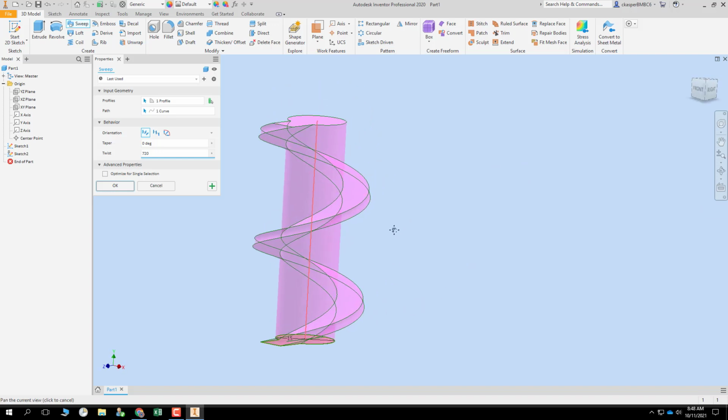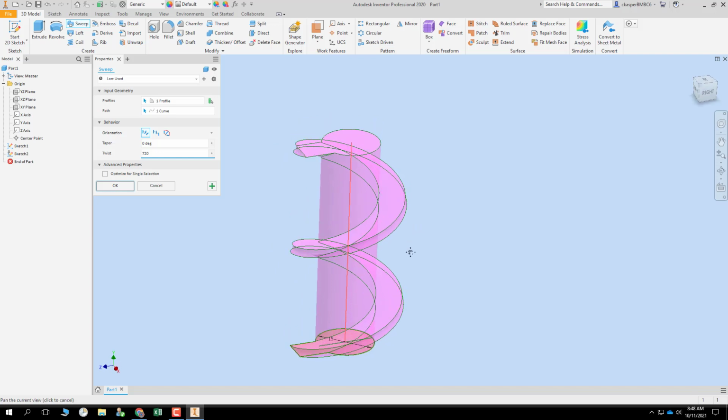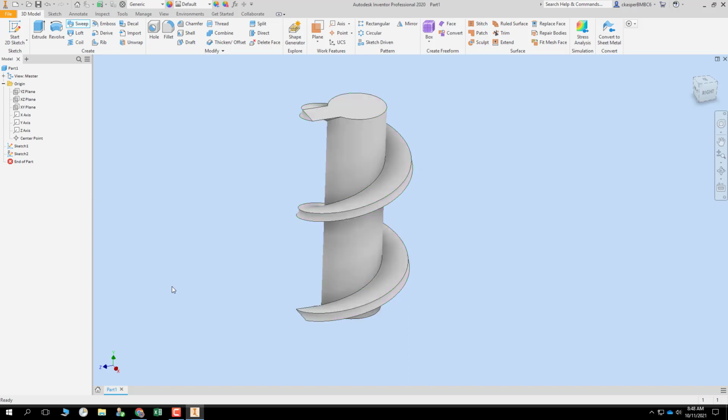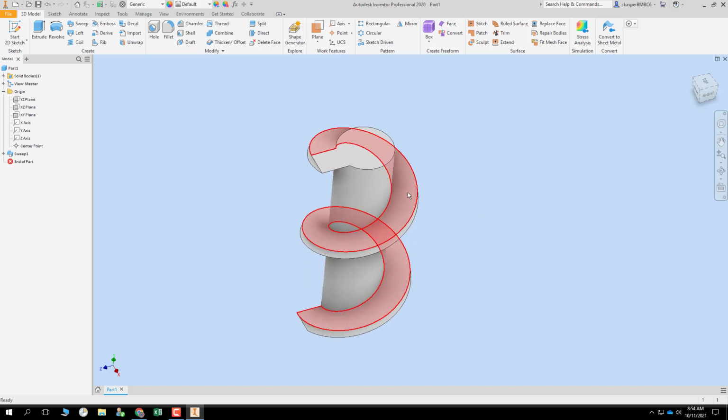Okay, so yeah, we're making an auger. So that's what you can do with a sweep command. Okay. So this is an example of sweep.